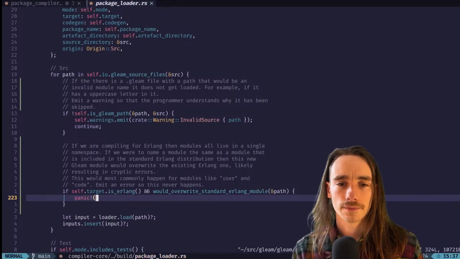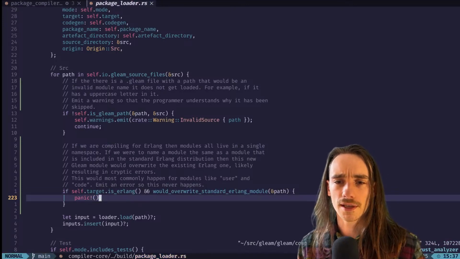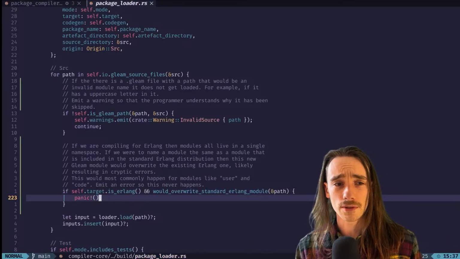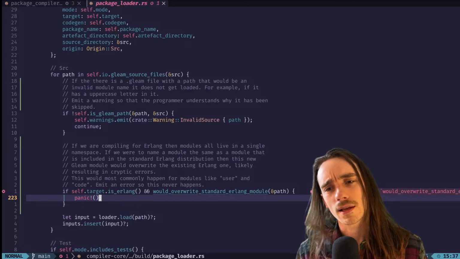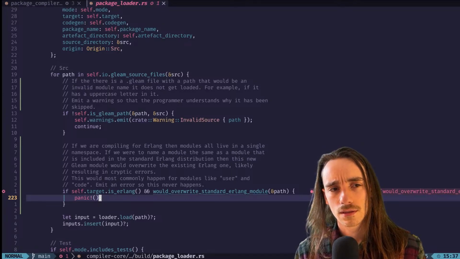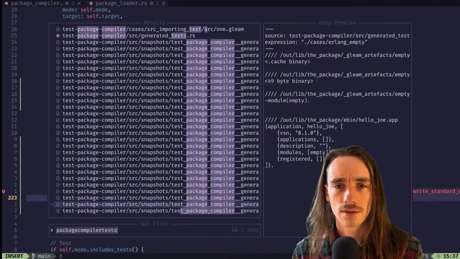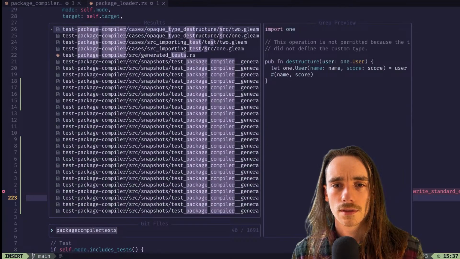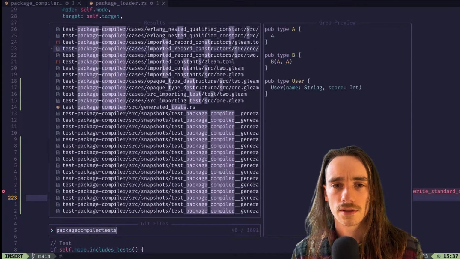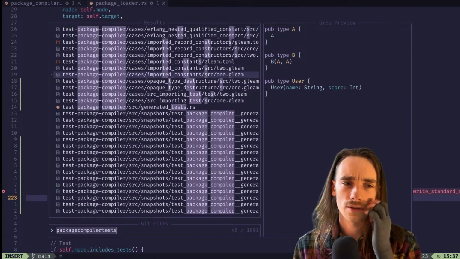Panic. Oh, I guess we should probably write a test. That's probably the sensible thing to do, right? Where would we test this? Package compiler tests. I guess we could do it in these integration tests.